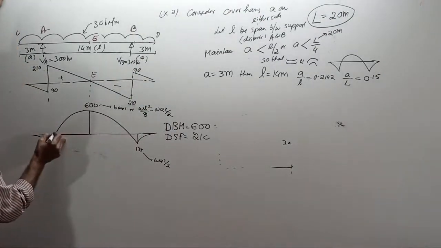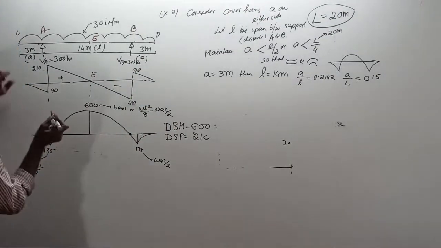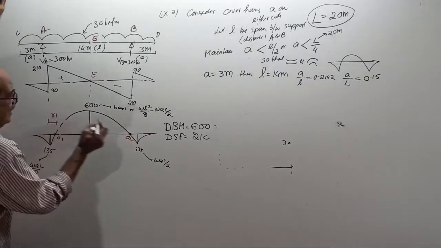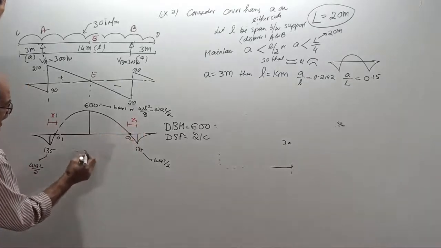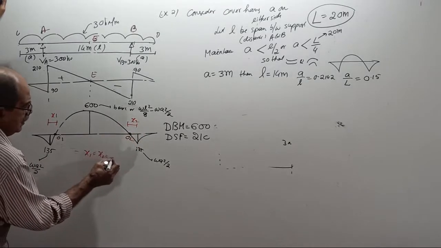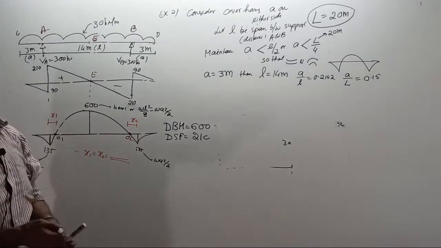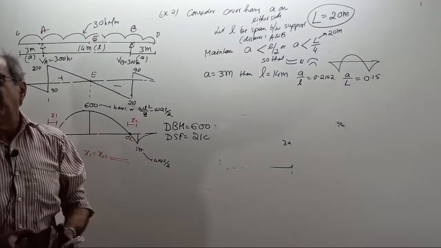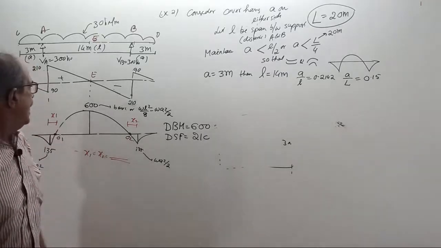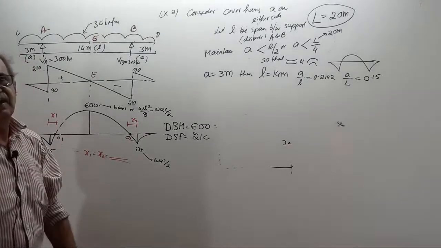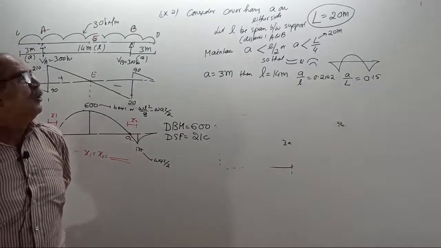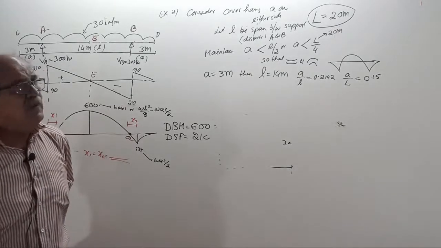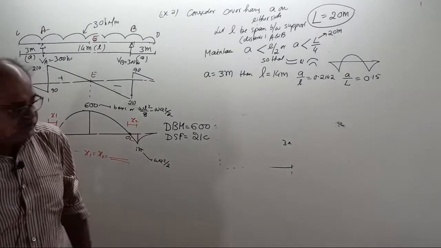Now there will be 2 points of contraflexion. Say O1 here, O2 here. I will take this as x1, this as x2. Your x1 will be equal to x2 equal to, I will tell the answer. Can you try later? I will directly tell the answer because I don't require the quadratic equation. I know, I will look here and directly get the answer. You don't bother. How is he getting so fast? You will try or not? You systematically solve and get the values. Okay, the value will come.